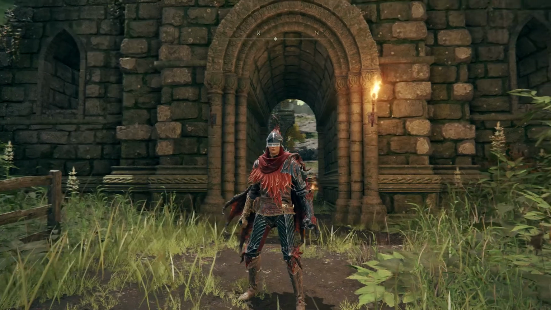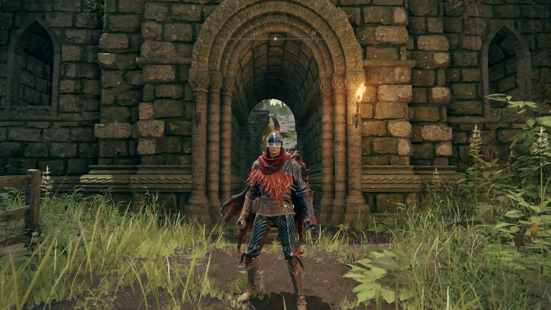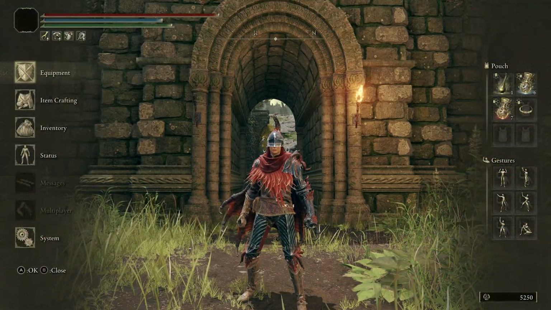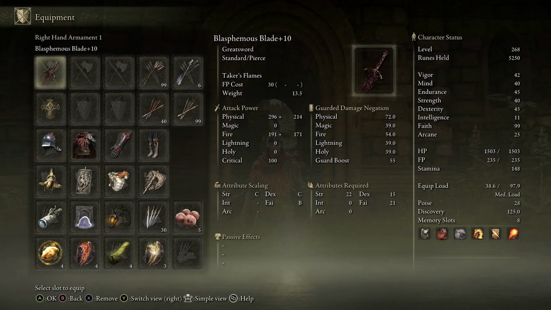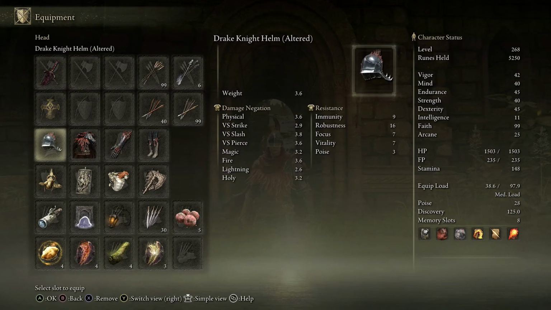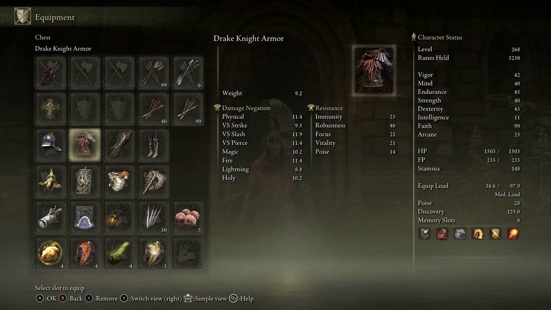So there are 4 different slots for armor in Elden Ring, and you can access them by hitting the menu button or the appropriate button on your platform. I'm on the Xbox, and then going to equipment, and here is where you equip all of your stuff. And halfway down the left hand side you can see we've got these 4 slots with those armor bits in.